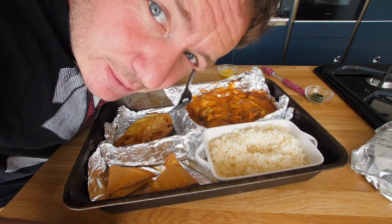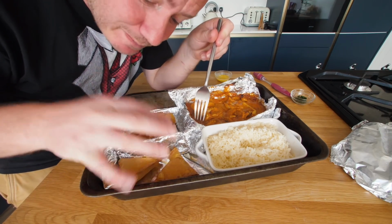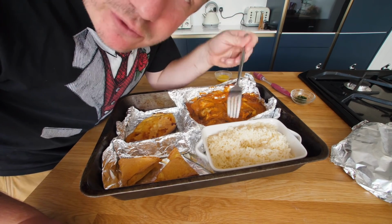The samosas, we don't talk about them, all right? So that's the first rule of Fight Club. We don't talk about them. They're brilliant. They've worked out really, really well. You cover them in foil if they start to catch. Anything starts to catch, as I say, just cover it in foil, stop it burning.